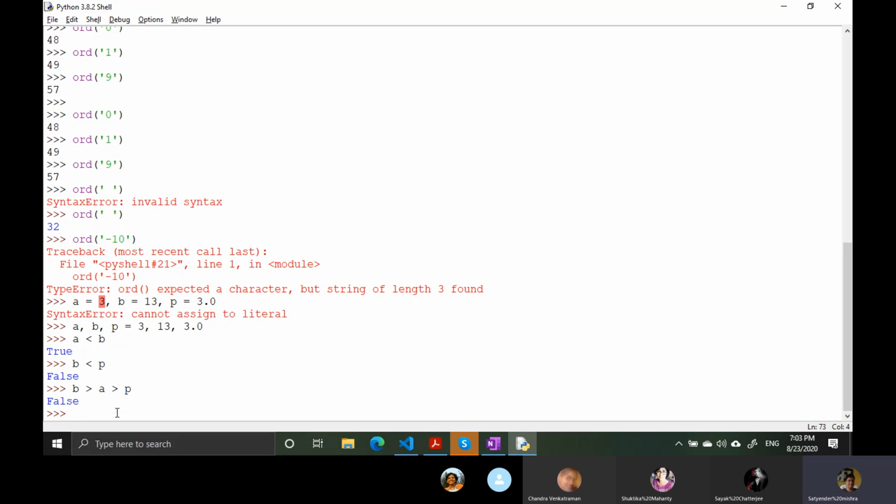Say for example, let me write here C, comma D, comma E is equal to.